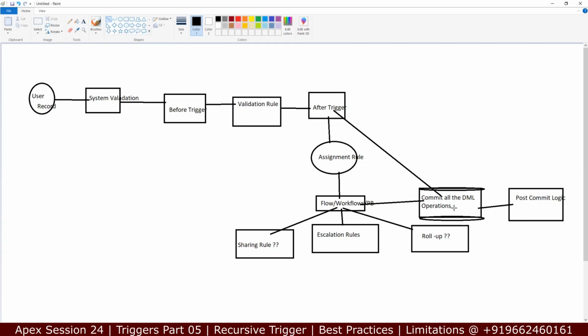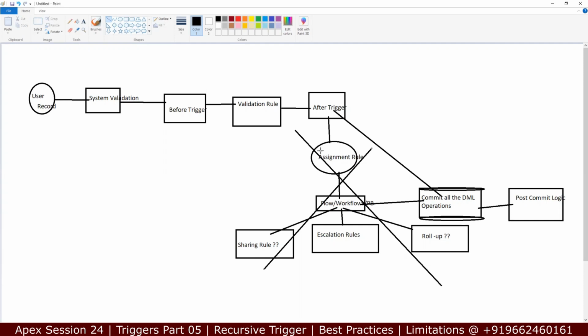Yes, but before it goes to the database, it has to go through all these steps. If you do not have assignment rules or sharing rules on your object, it is very quick to commit to the database. In case you have anything in between, you can debug and see it in your debug logs.